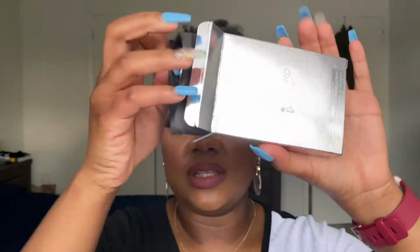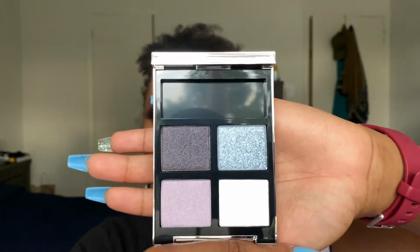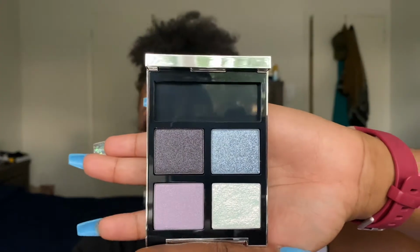So let me show you these two color stories. This is Frost Fire. Again, it's one of their limited edition quads, so it comes in the silver box, which is not standard for Tom Ford. The silver reflective packaging. And these are the shades here. Now this, I think, is a beautiful color story. You guys have heard me complain before that Tom Ford really has like four color stories that get rotated, and it tends to be in that neutral vein, either a warm neutral or a cool neutral.